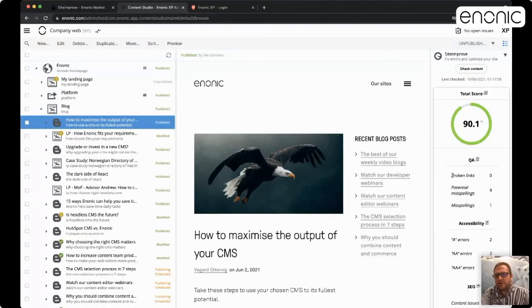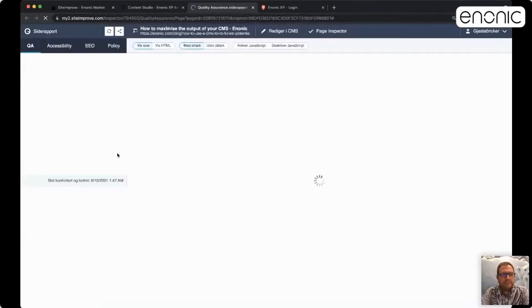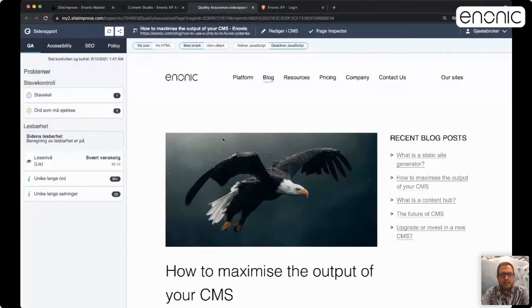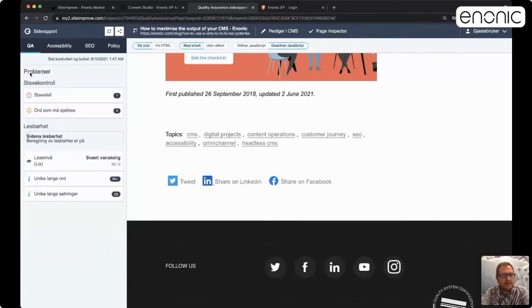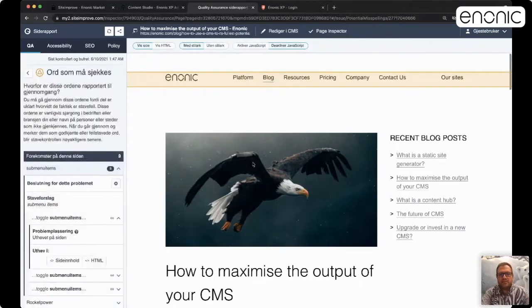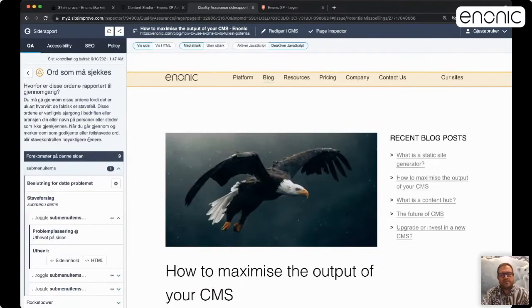So let's see, I will jump directly into Siteimprove to check out this misspelling. Then we have the page in Siteimprove. We can see the links directly to the problems. So you can see we have spelled LinkedIn. It's actually wrong because it's a big I, but I think it's more or less Siteimprove hasn't added LinkedIn. You can also get other words that need to be checked. So not everything is errors, as you can see, and then you can just approve them.